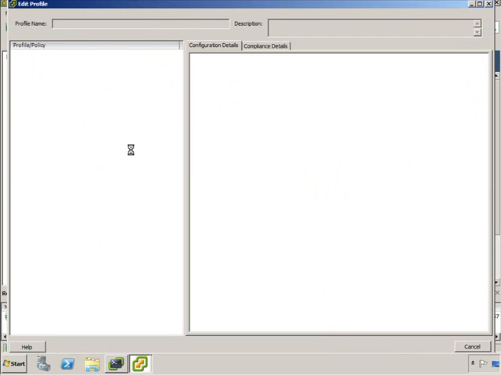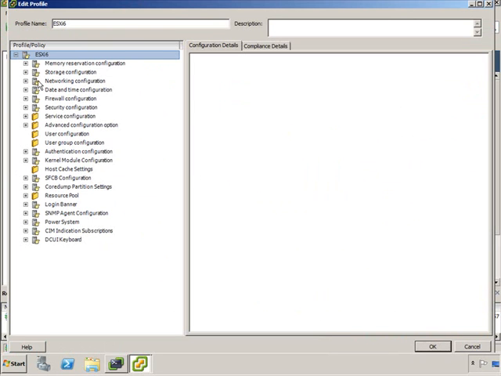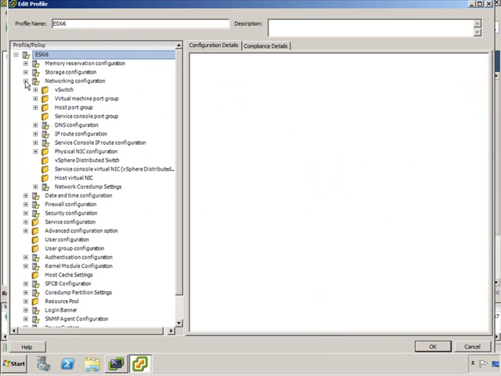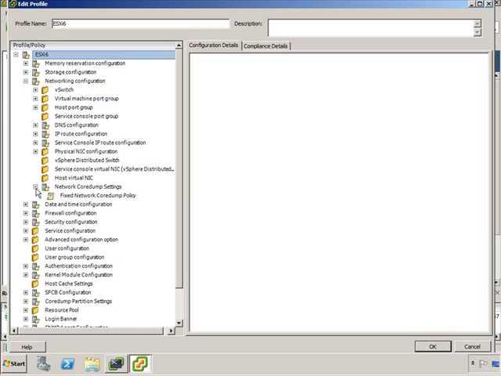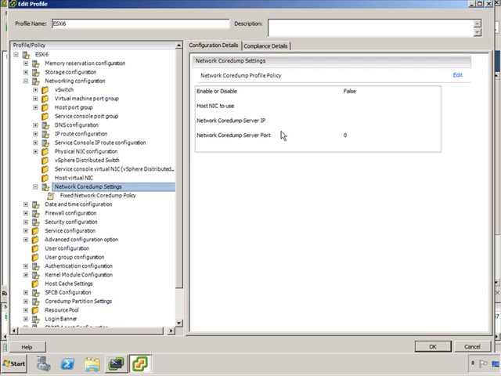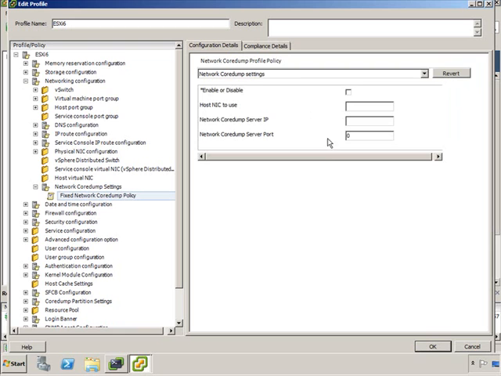Now the first thing I want to show you is where you modify the core dump collector stuff, and that'll be under networking configuration. And then network core dump settings, you can expand that. Select it. And then once you've selected it, you can click on edit, and this is the information you would have to put in here. So the first thing you want to do is enable or disable it, so you'd want to enable it. You want to select the host NIC to use, so you could do, for example, VMK0 if you want to use the default service console or the virtual switch, where the default virtual NIC that comes with it.